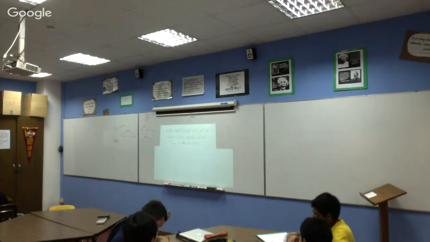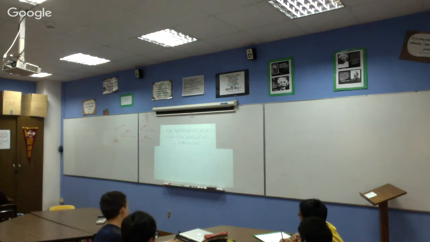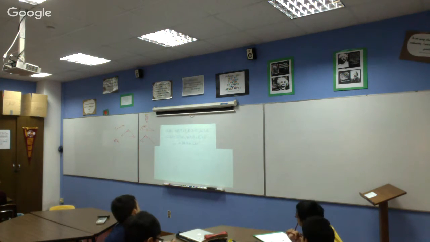Just so you can read it, I'll make sure you read it. The first one says triangle ABC has the coordinates A (-4, 2), B (-3, -3), and C (-1, 0). Triangle CDE has the coordinates C (-1, 0), D (4, 1), and E (1, 3). Given that information, is triangle ABC congruent to triangle CDE?